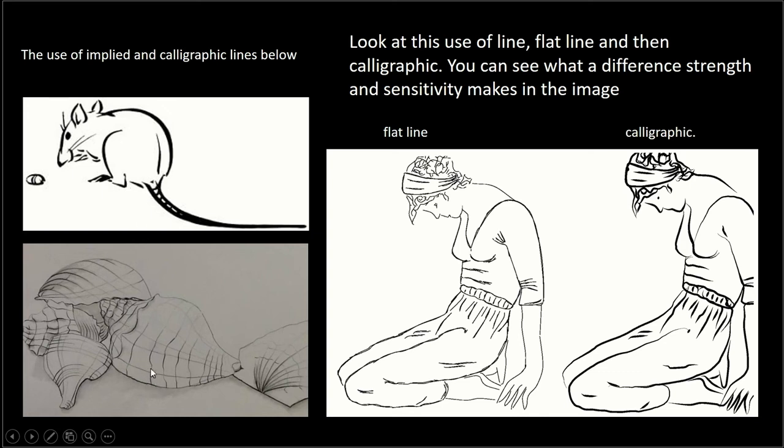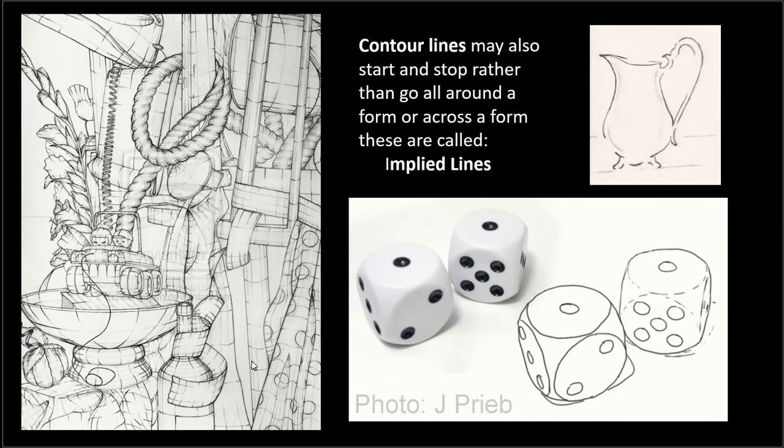The same thing is happening here in these shell drawings. They're starting to have something else happen though, which is called cross-contouring, and we'll talk about that in a later video. It also has an implied line, and implied lines are lines that start and stop. So if we look here at this dice right here, do you see how there are some dashed lines, but our eye kind of knows that this all goes together? And the same with this one here.